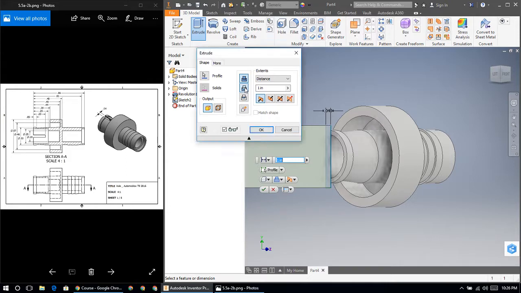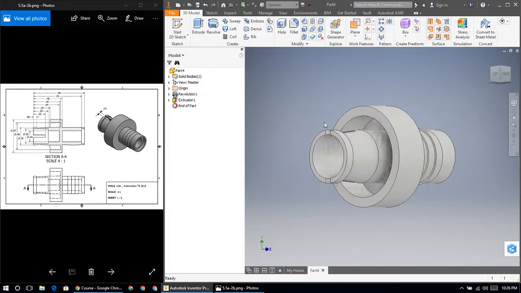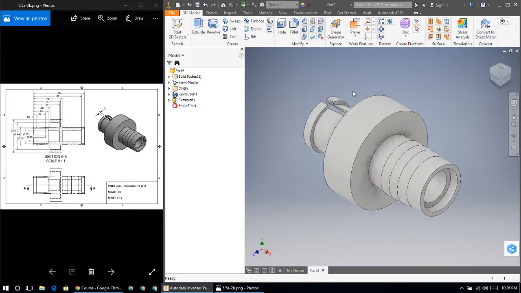Extrude tool, cut. It's going back in. It's going in an inch. I don't need it to go in an inch. I only need it to go in 0.2 inches, so a little less than 1/4 of an inch. And now if I hit my home view, you'll see it's cut that out, notched that out nicely for me. So I'm in good shape.